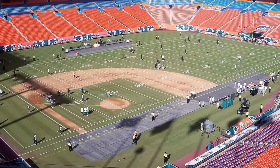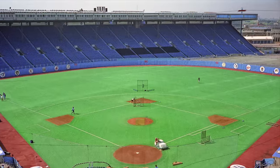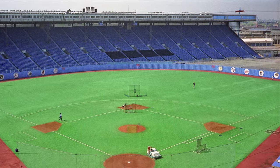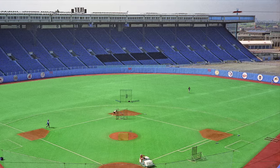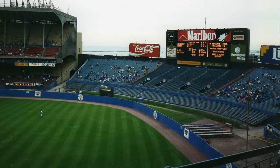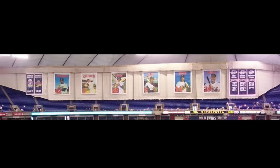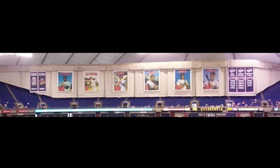Next, we have dead zones. In multi-purpose stadiums, the configuration would never be perfect, leaving vast areas of dead space that would have to be walled off or left unseated due to poor sightlines. This was heavily noticeable in stadiums such as Cleveland Stadium and Exhibition Stadium, both of which really went too far back for baseball. This carried over into more modern stadiums like the Metrodome, where seats would basically have to be curtained off.